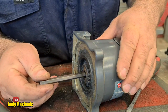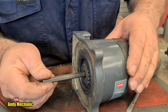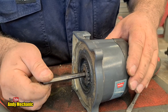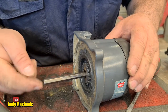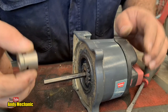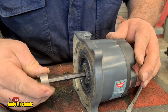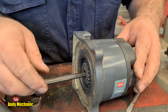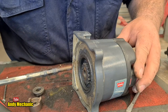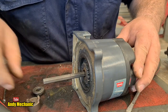So maybe that's just to engage it. I don't know yet. We need to have a look at a diagram, but this shaft definitely gets force applied to it on the end when that's plumbed on there, you see, look. So it'd be interesting to find out what that does. It's obviously something to do maybe with the free spool system. I don't know. We're going to find out.